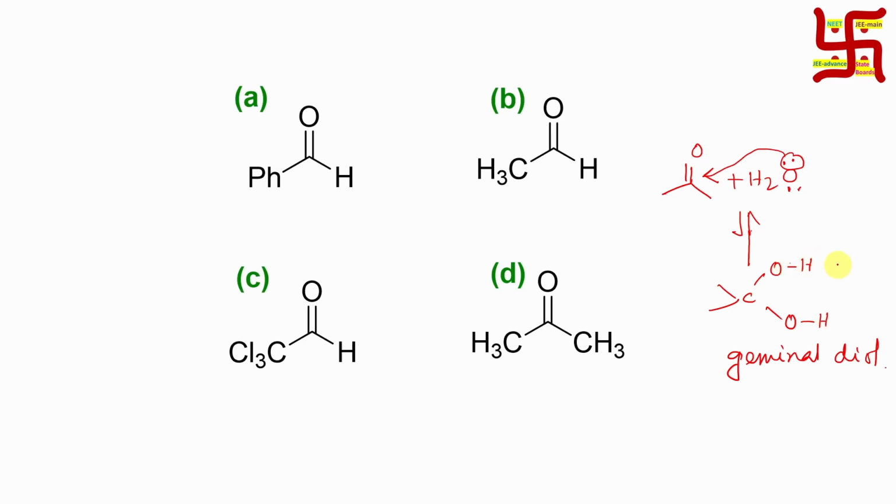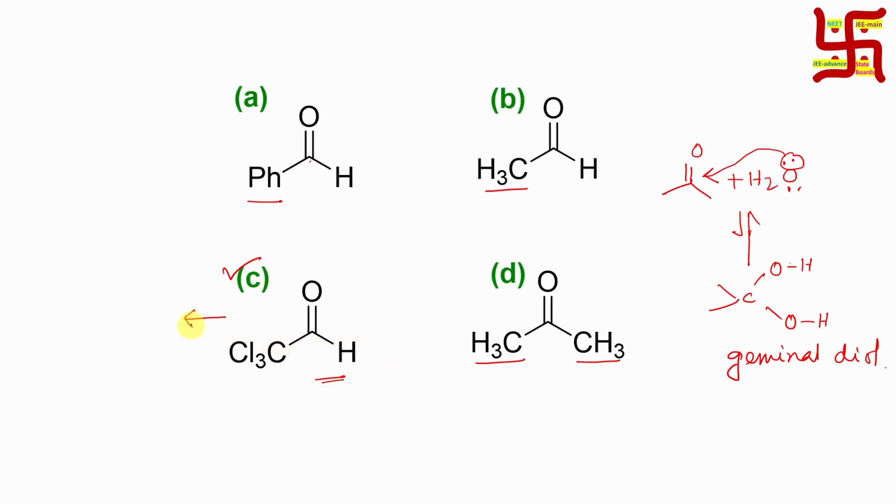I'm not going into that much detail here. If you compare the diol percentage, for example in the acetaldehyde case, the benzaldehyde case, and the ketone, they are not that much. If you compare aldehyde versus ketone, obviously aldehyde has relatively higher geminal diol content compared to ketone, but the difference is not that significant, students. Now what is the third option? It is an aldehyde, so definitely it will have something, but along with that it has some extra stability.